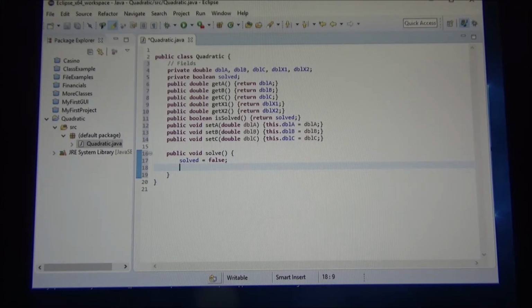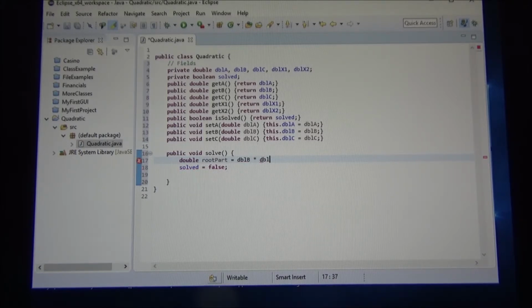Now I need a few variables, right? I'm gonna make another variable here called, I don't know, root part. And the root part is simply what? Double b times double b, right?